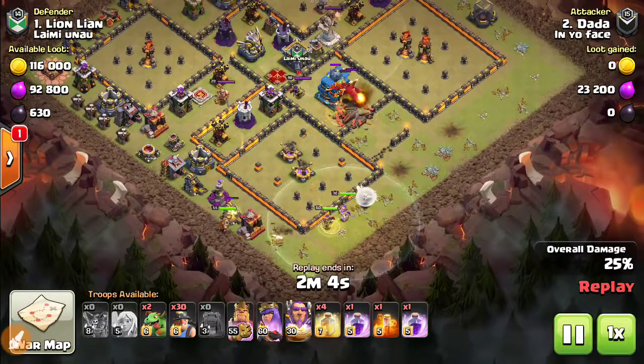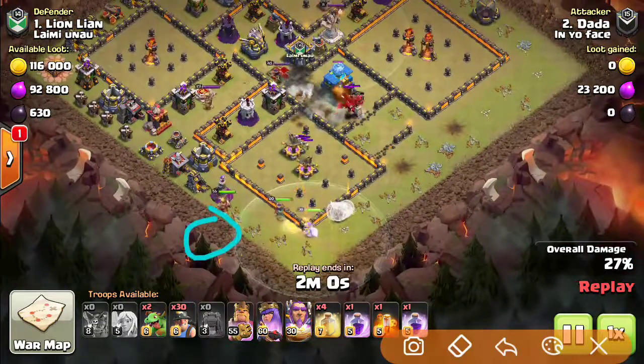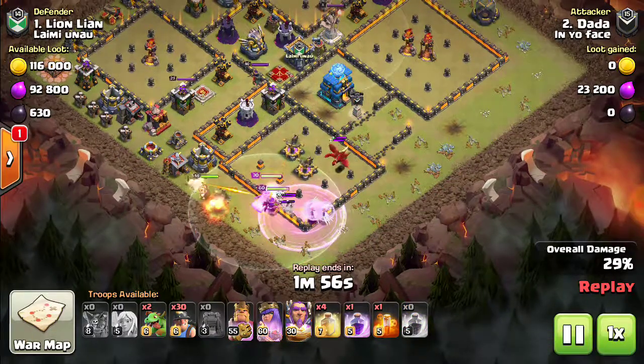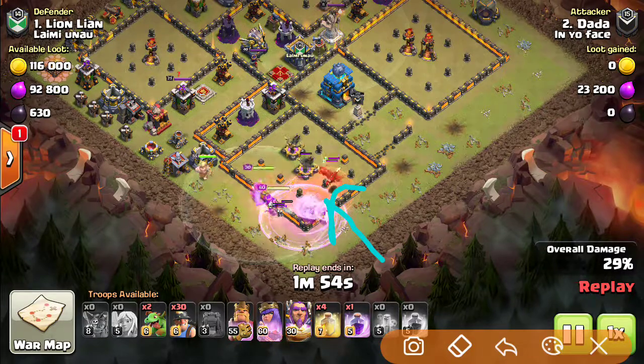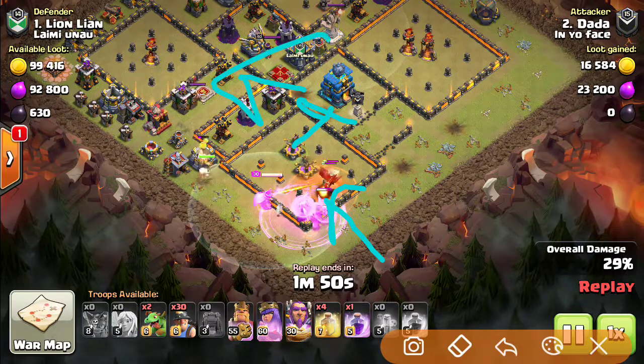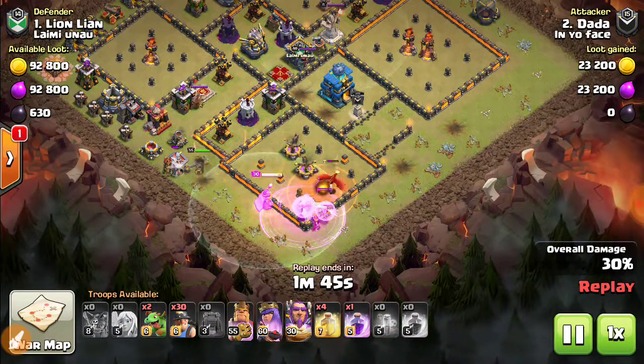Well, I guess that's hard to see. Notice I dropped the king over here. I'm trying to clip all this away so that I can send the miners straight in. They'll go from here to here and be all up in the base. That's basically the idea. You got to just draw the troops out in the meantime.